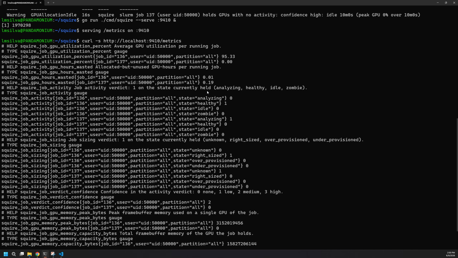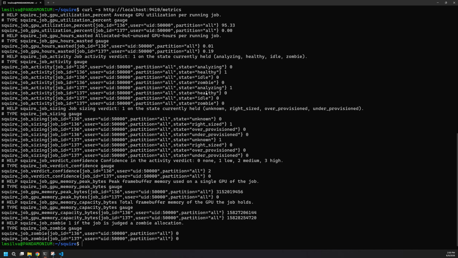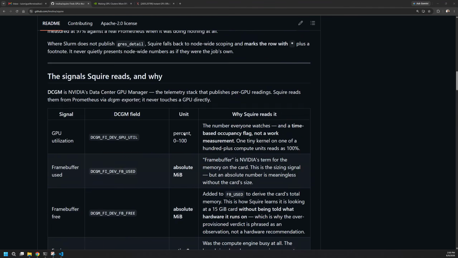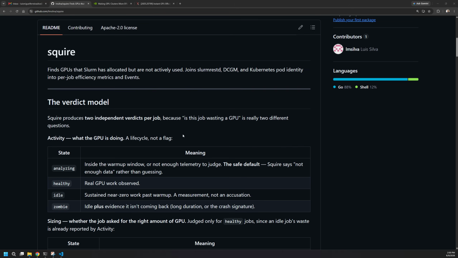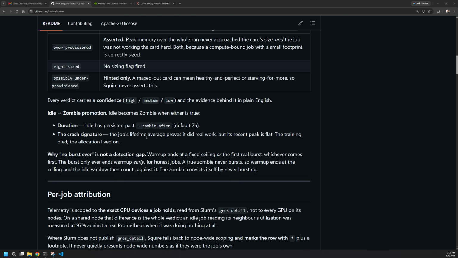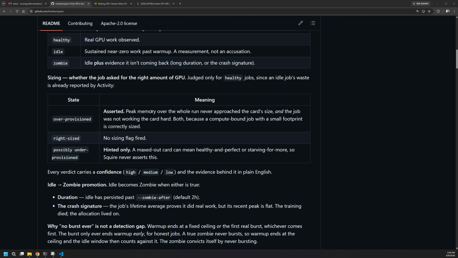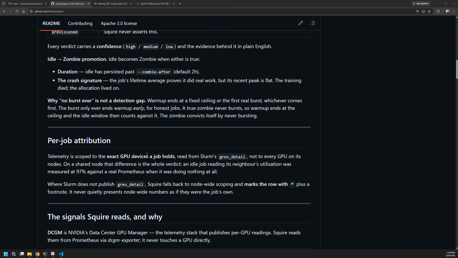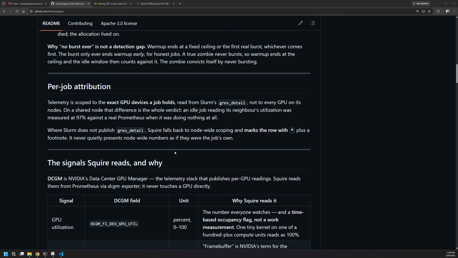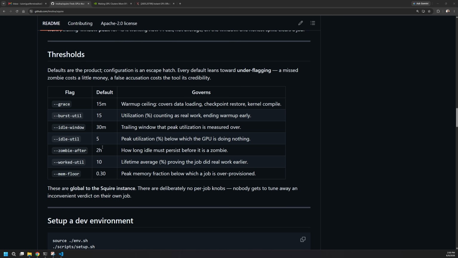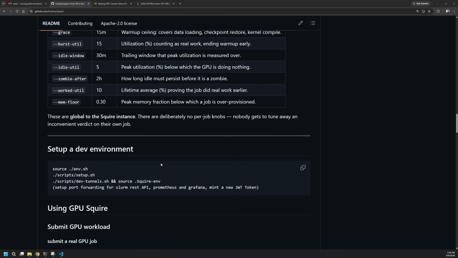So more things coming, but to recap, we now have a two-axis verdict system where we take into consideration the activity and the sizing. We look into more metrics to do a better job, like classifying things as healthy, idle, or zombie. We explain the reason why we reach a certain verdict. There's thresholds that you can configure, but you already could do that before.